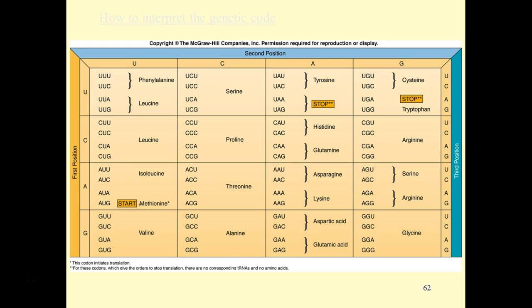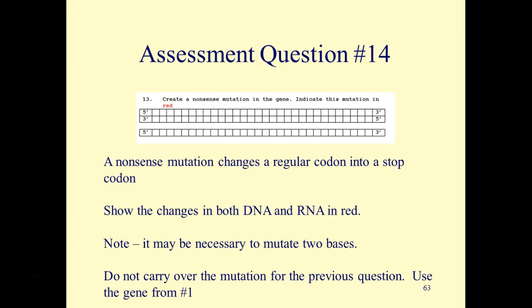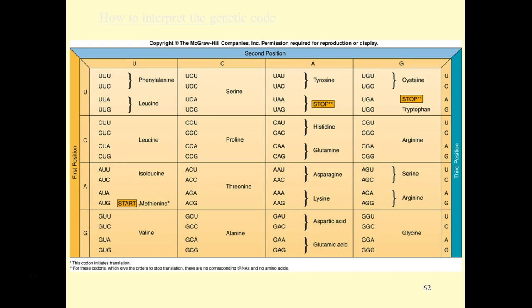A change from thymine to guanine in the DNA is going to result in a change in the messenger RNA from UUU to UUC, and this is still going to code for phenylalanine. Because the genetic code is degenerate, you can see here that C and U are the same, so any change in this third position will still result in the same amino acid being incorporated.